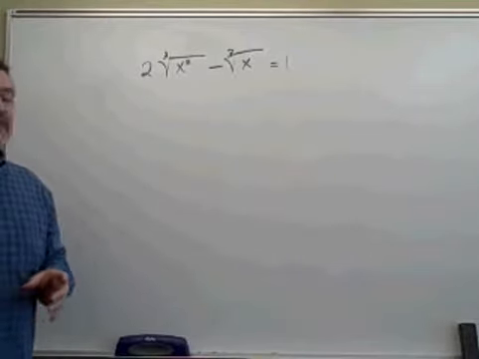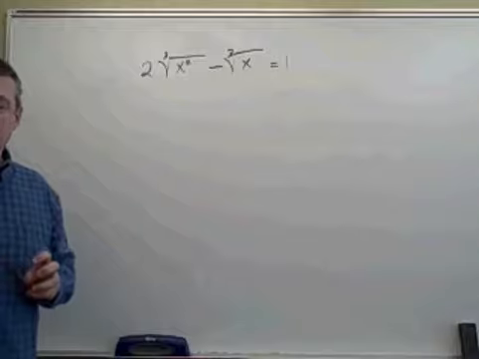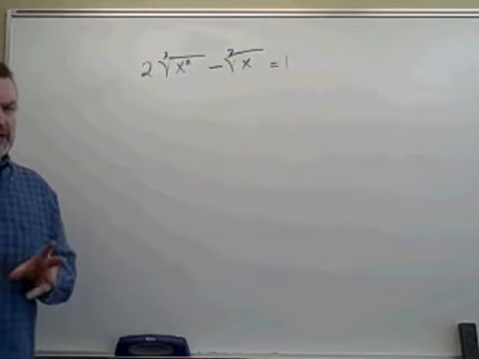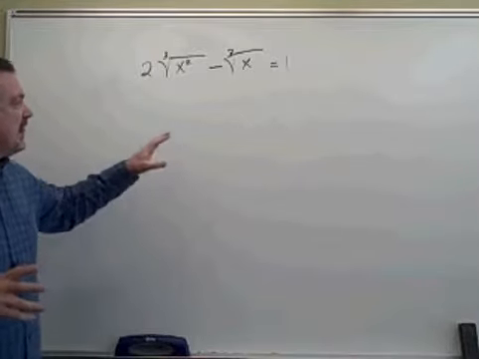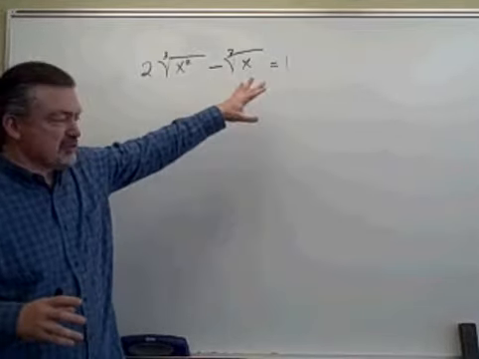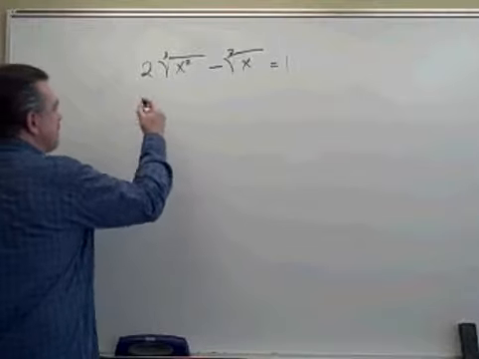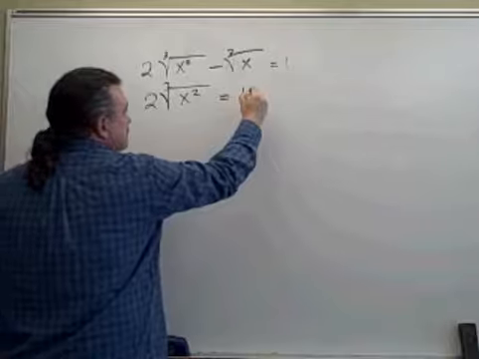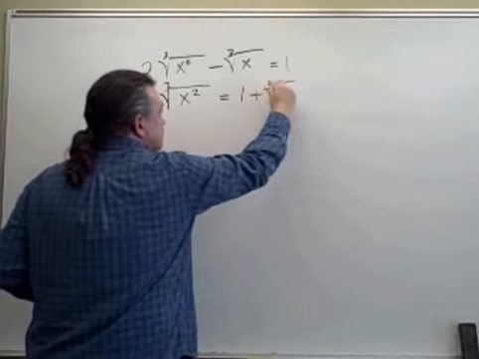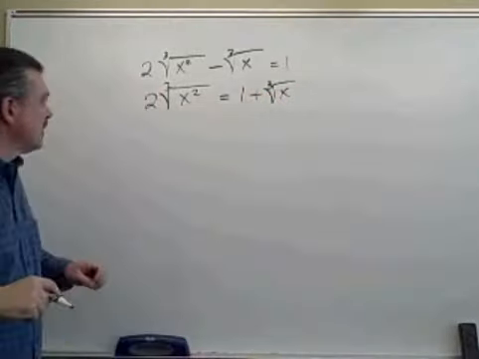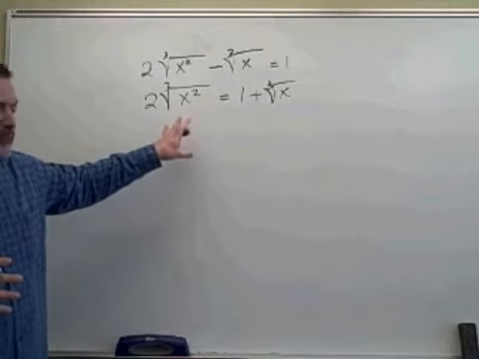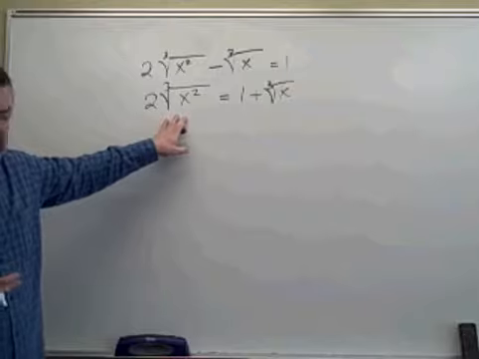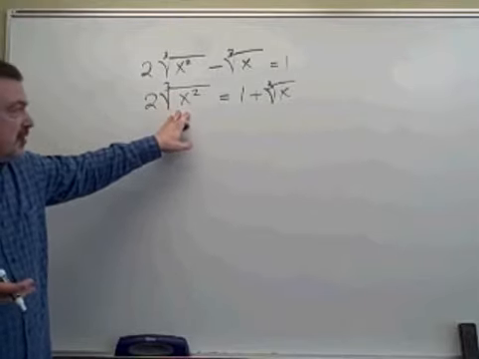Well, let's see what we can do with this particular radical equation. Now, if I isolate one of these radical expressions, say by moving this radical expression to the other side, then if I raise to the appropriate power, that appropriate power is going to have to be the third power, because this is a cube root.